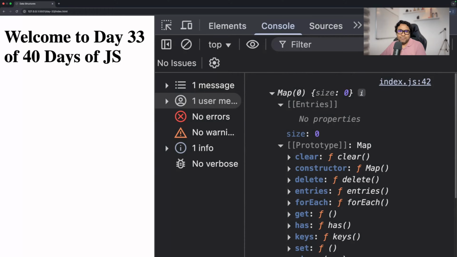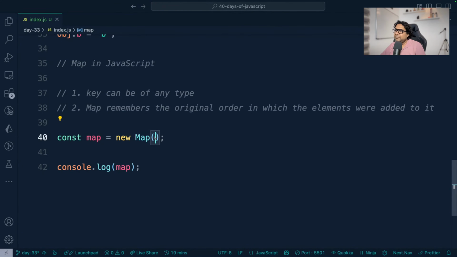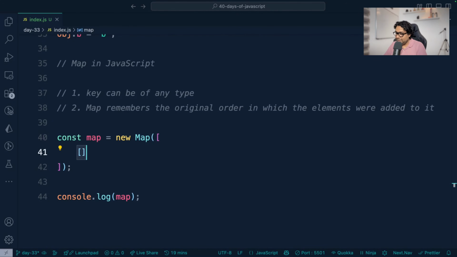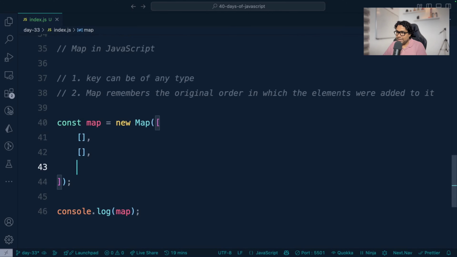Okay. So we have created a map, but we have not really entered any values into it. But if you want to enter some values into a map, there are ways that you can do it. There are a couple of ways. While creating the map itself, you can supply the key value pairs that you want to initialize this map with. For example, if I want to initialize this map with 3 key value pairs, I will insert them as an array, and inside this array, each element will be another array. So I have added 3 arrays because there are 3 key value pairs I am willing to insert. And in the first array, I will insert the key and value as 2 elements.